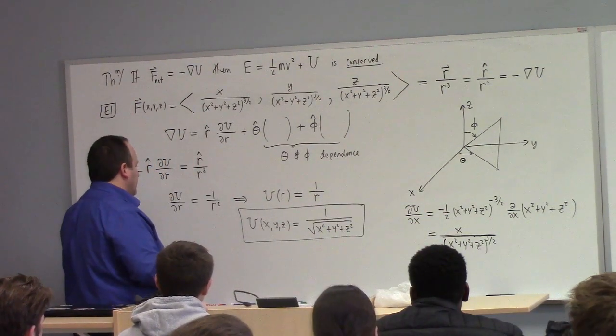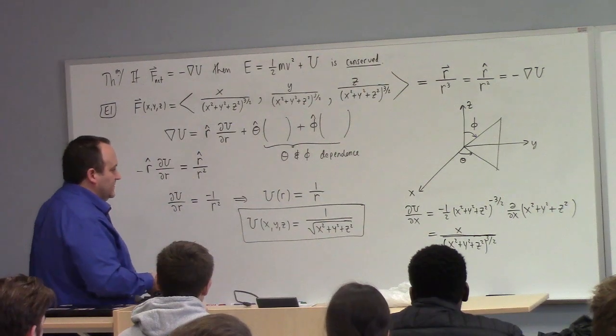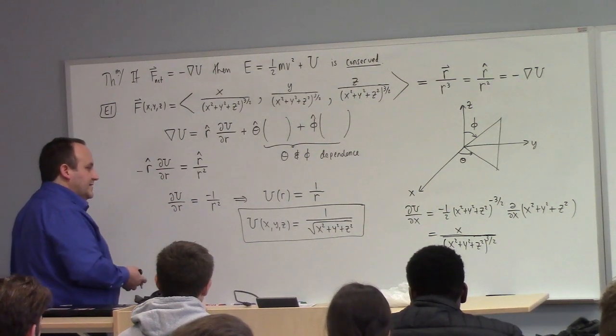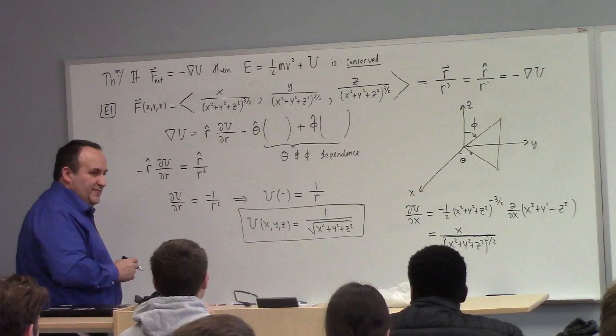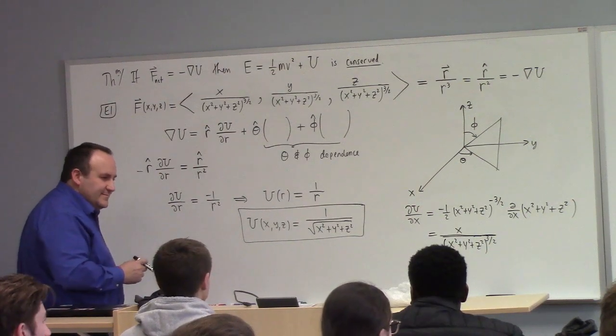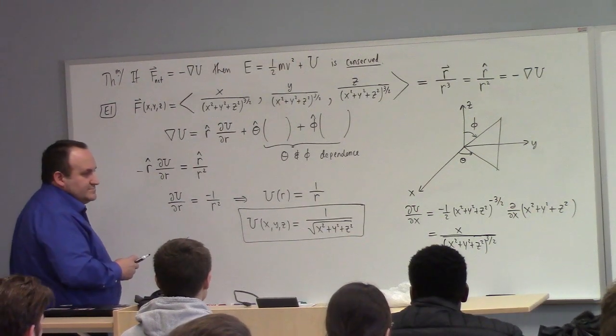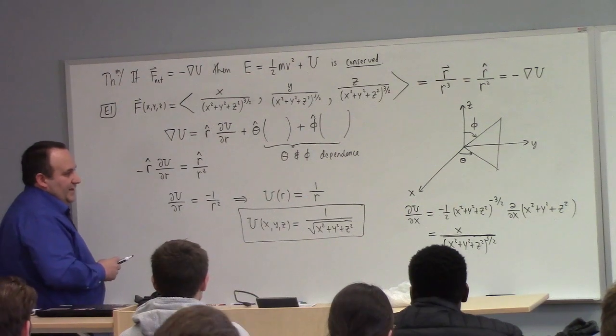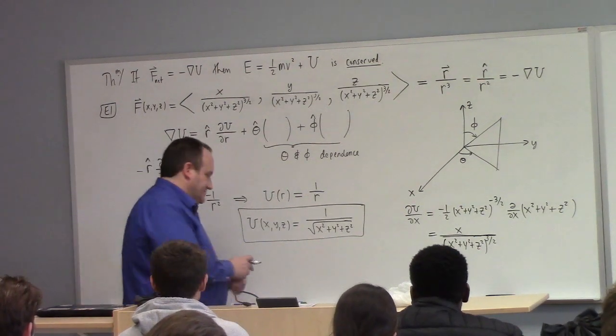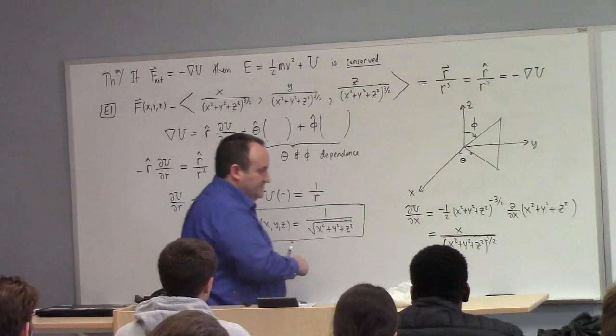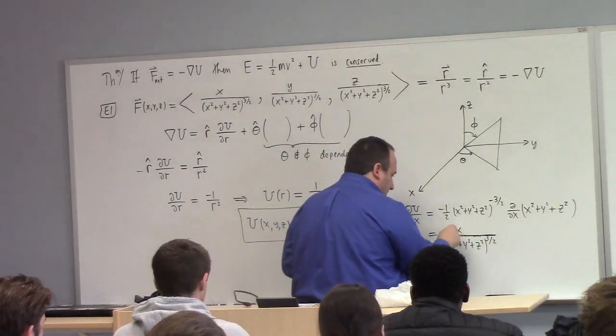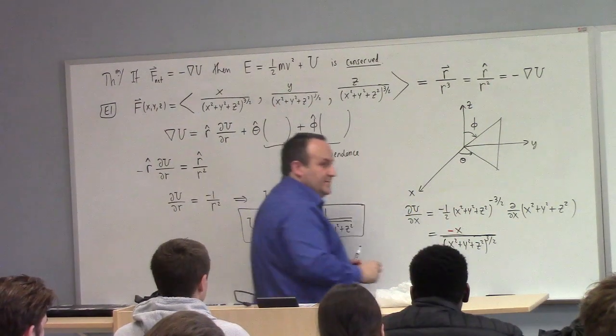Oh, hold on a second. You guys sold me a bill of goods. Are you about to tell me I'm off by a minus? I was about to ask what happens to that minus 1 there, because there was a minus 1 there, so it shouldn't be. Well, yeah, exactly. So there is a minus there. In this calculation, there's a minus. And what does that mean?